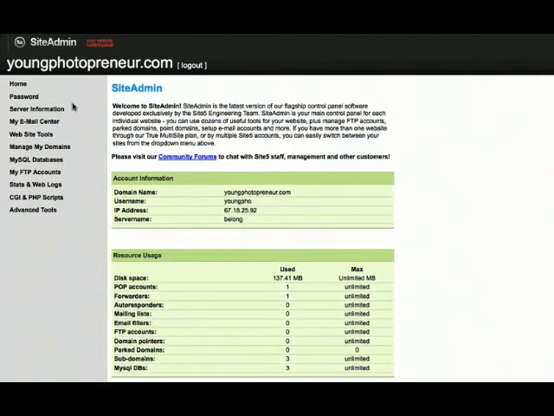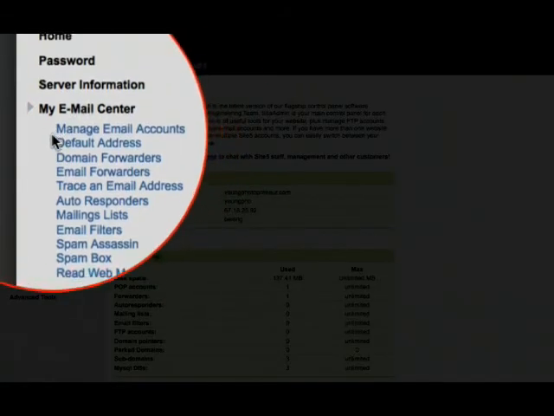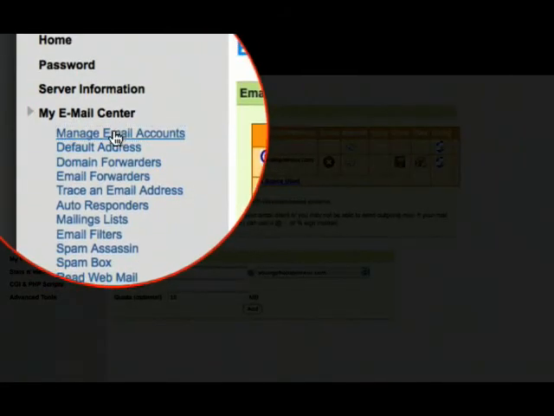So once you get your domain name, you can go into your control panel and set up your email address. Depending on who you decide to go with as far as hosting, you'll have a number of email addresses that you can set up. But with Site5, you can set up unlimited email addresses. So you can go to My Email Center, Manage Email Accounts, and set it up here.